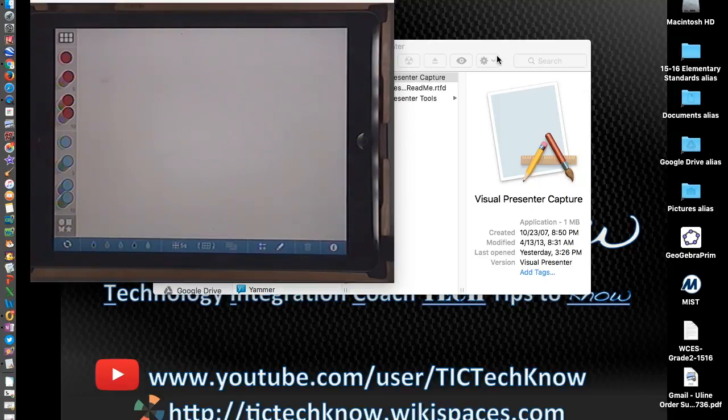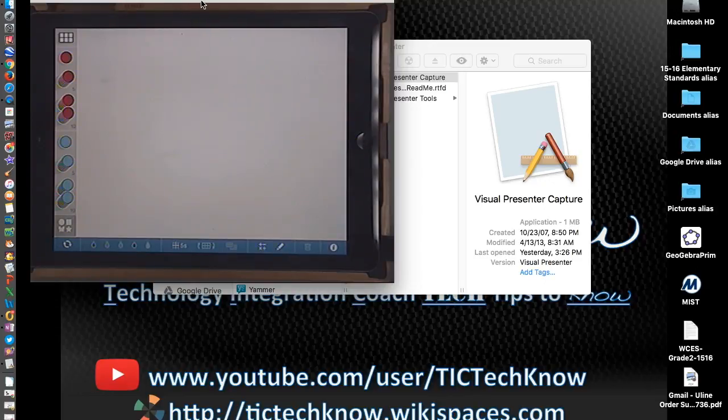Alright, so one other thing that you may run into when using this is the digitizer menu. There may be two things that show up. The visual presenter is the document camera itself. The USB video class video, that happens to be the webcam that's embedded in my computer. I don't want to switch to that. I already have a computer program that uses that one. So I want to keep it on this, so it's recording what I do here.